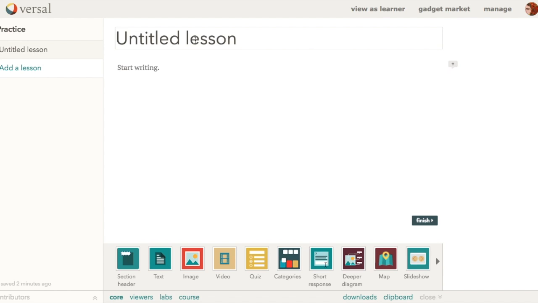Could I use it for something else? Of course I could. I love that this allows me to add something interactive and really visually cool to my Canvas pages, and so I definitely will be using it again. I hope that you'll find a need for Versal, and I know that your kids will enjoy it much more than, say, a typical worksheet.